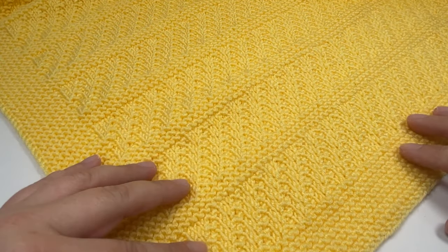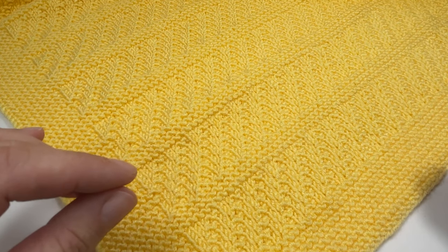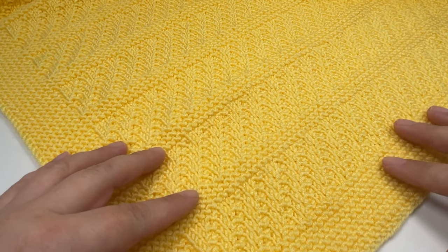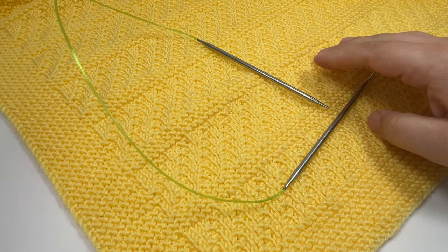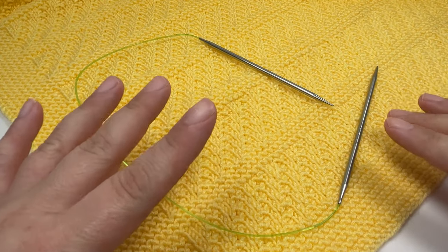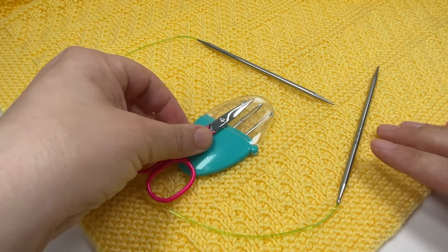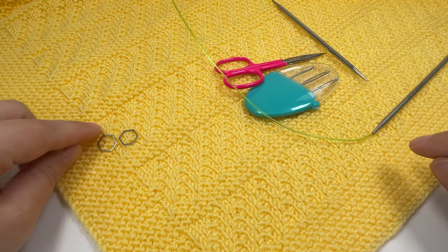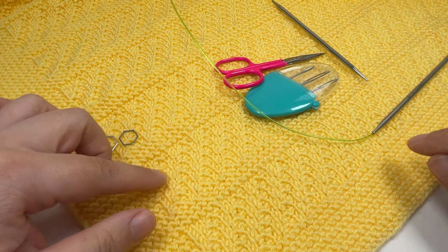To knit a blanket the same size as mine — 60 centimetres wide by about 80 centimetres long — you're going to need 400 grams of double knit yarn. For those of you outside the UK, the equivalent yarn is three weight yarn or light worsted weight yarn, and if you're looking for a meterage you're going to need between 900 and 1200 metres of yarn. You are also going to need some four millimetre circular needles at least 80 centimetres long so they are long enough to accommodate all the stitches you are going to cast on. Then you're going to need some tapestry needles, some embroidery scissors, and optionally but extremely useful, two stitch markers — we use these to mark the side borders so it makes the transition from the side garter stitch edging to that middle textured panel so much easier to spot.